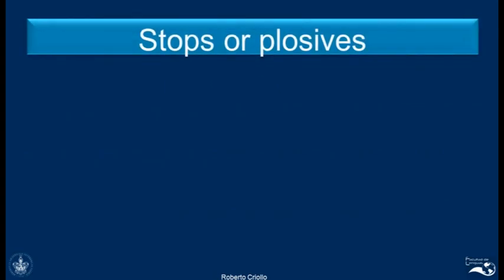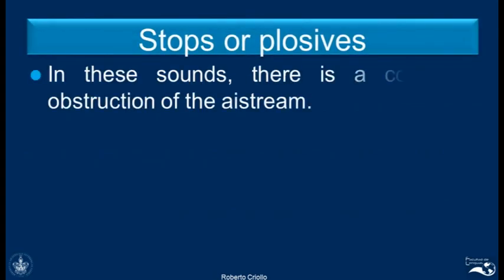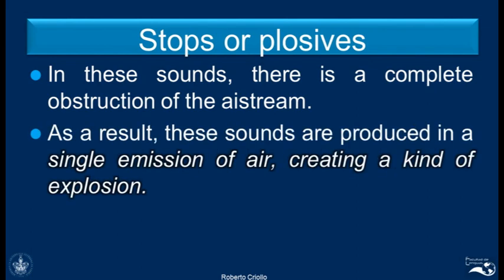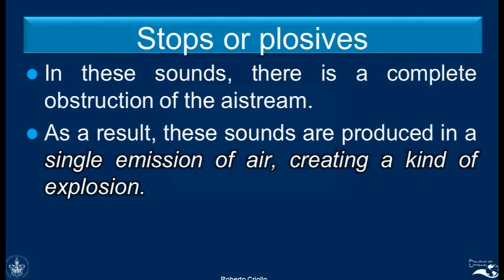Let's begin with the stops or plosives. Now these sounds, as the name suggests, are produced with a complete obstruction of the airstream. So what happens is that we block the air completely and then we let it go. So these sounds are produced with some kind of explosion. Okay, the air is obstructed, it comes out violently, and that's what they call stops or plosives.